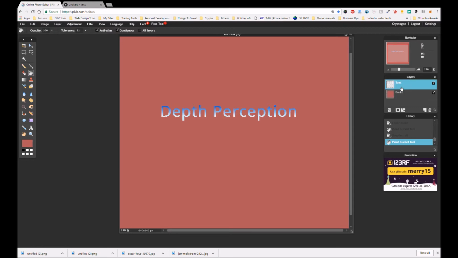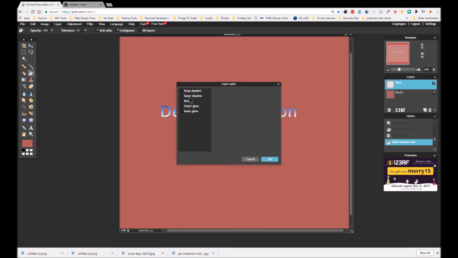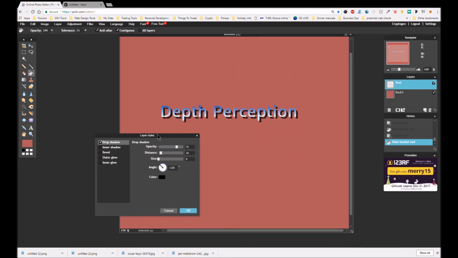Now we're going to go back and we're going to add our layer styles. So we're going to add a little bit of drop shadow. Let's just move that out of the way so we can see what we're doing. We're going to bring that round to sort of there-ish. Oops, totally gone wrong. I'm going to go around the clock again. So to sort of, yeah, about there, I'd say. I'm going to make it -176.